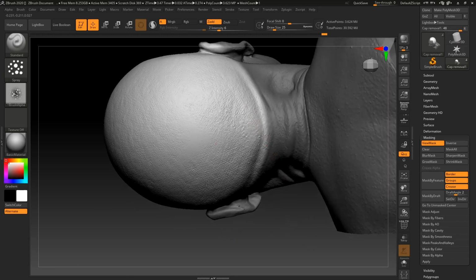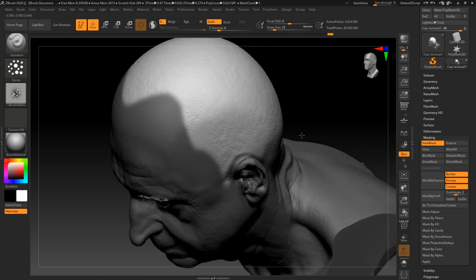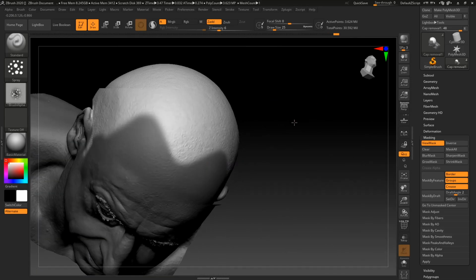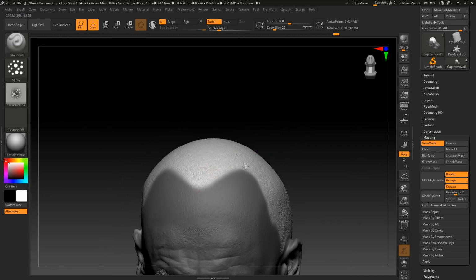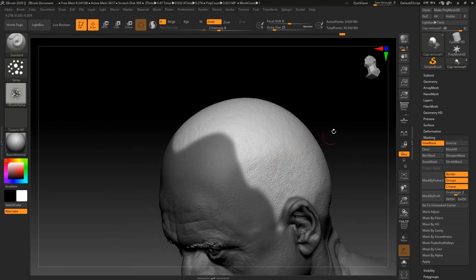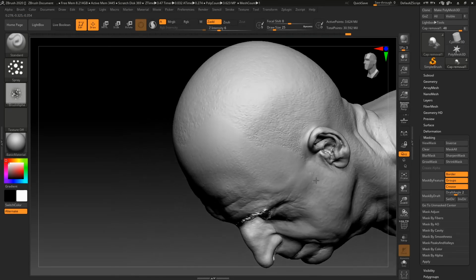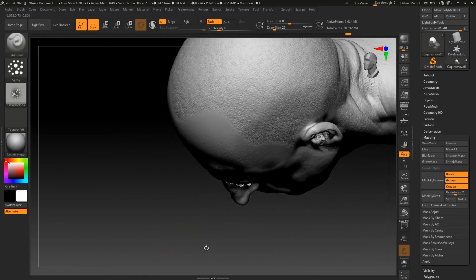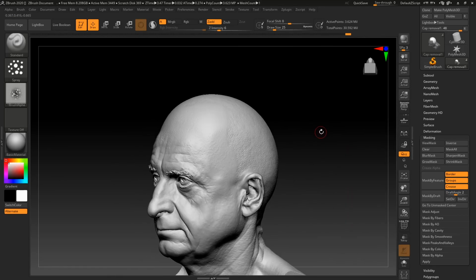That's the beauty of 3D, that you can always go back and edit things. So remember that. If something doesn't look right, don't accept it, just go back and edit it. That looks a lot better now. Still kind of got that thing going on where it's kind of extruding.